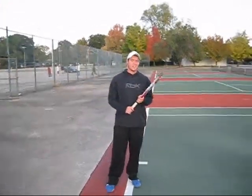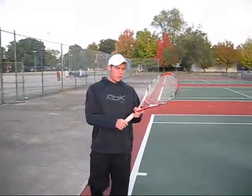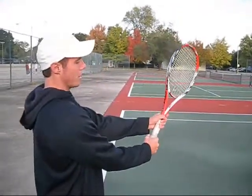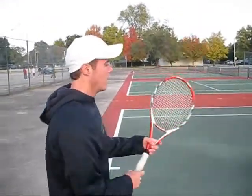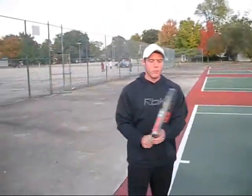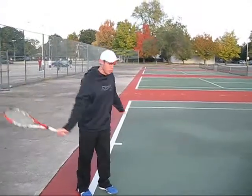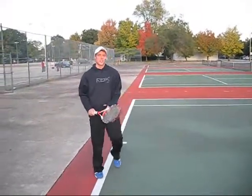Alright, now I'm going to show you how to hit a regular forehand. When you hold the grip, act like you're going to shake somebody's hand, basically, and you just grip it like that, right over the racket. And in the motion, you just want to go back, and you just swing forward like this. And you always want to follow through your swing. And I'll show you how to do it.